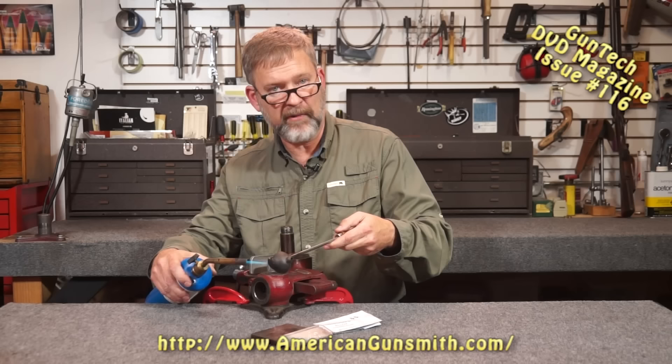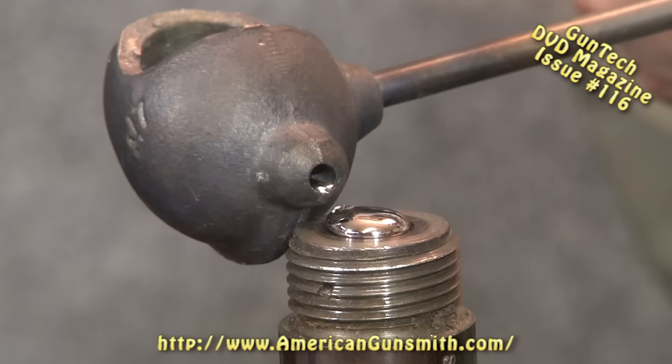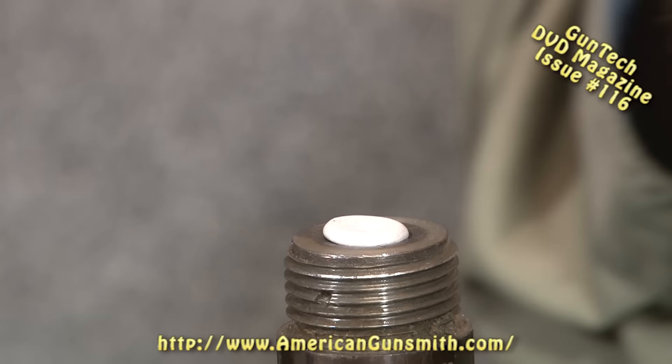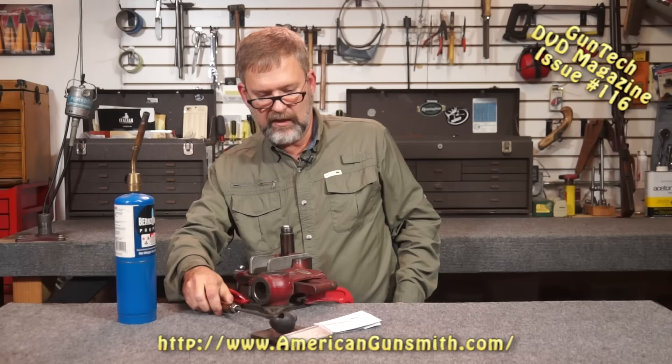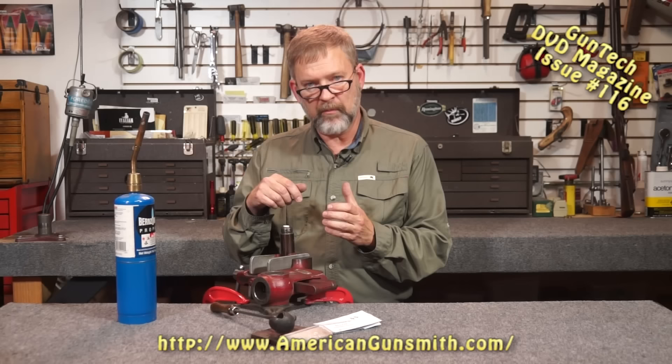Obviously, if you tried to pour into an open barrel, you'd just be pouring hot metal on your foot, and that wouldn't be any fun. This looks like it's ready. All we have to do is get to the mouth of the chamber and just pour until it's full. You want to pour fairly quickly so that you don't get a lot of wrinkles and casting shunts in the casting. The cast has already hardened — it crystallized real quick. It only takes about a minute, but you could pop it out immediately. I like to let it sit for about a minute; it seems to release better from the barrel when I do that.